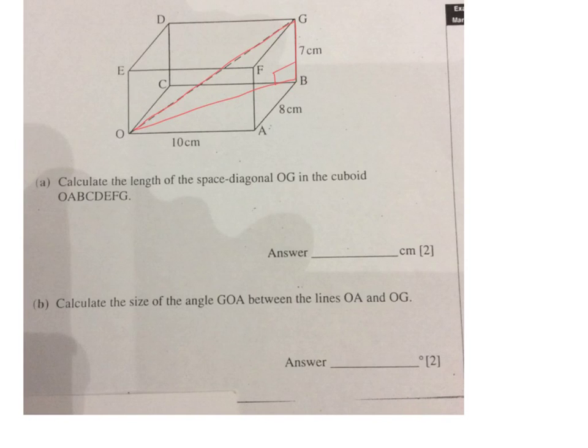So we need to think of a way of finding the length OB, and if you look carefully you can see there's another right angle triangle lying on the base of the cuboid with a side 8, a side 10 and OB being the longer side of the right angle triangle. So I would suggest first of all drawing that triangle where this is O, this is A and this is B, and you can see that OA is 10, AB is 8 and this side OB is found using Pythagoras.